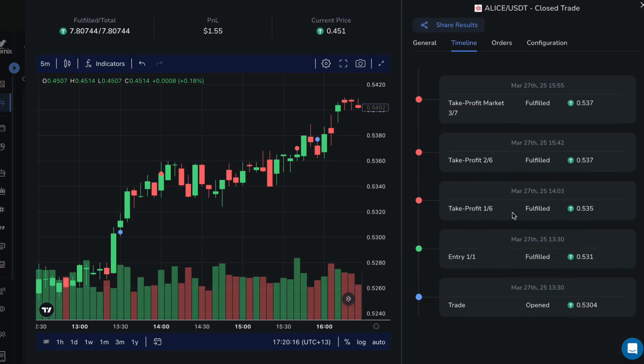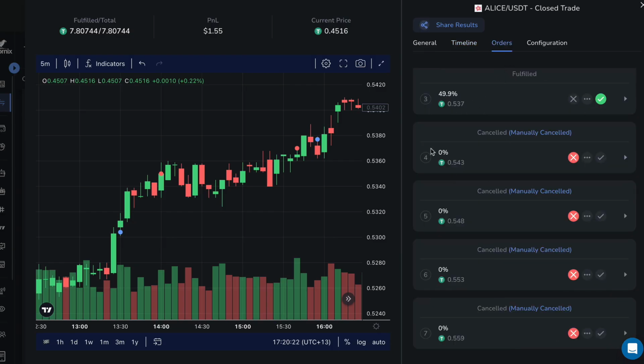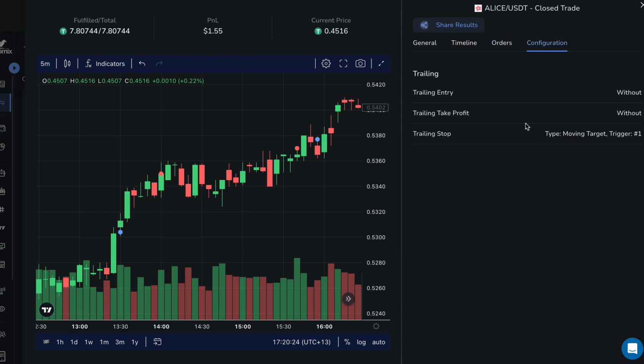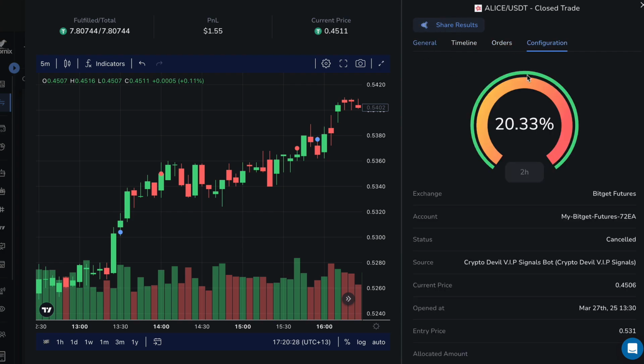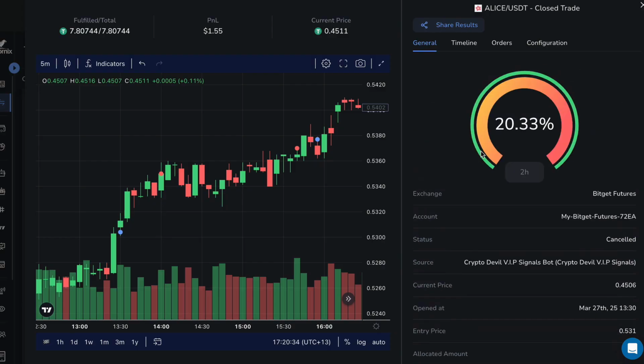So we hit take profit 1 and 2, and then we hit 3 as well on this one, and then it probably stopped out. And you can edit all of this, and then you can edit the configuration. So when this is open, if you go to edit, you can actually edit everything. The stop loss, take profits if you want, whatever you like. It's up to you, but I would recommend just leaving it to the bot.